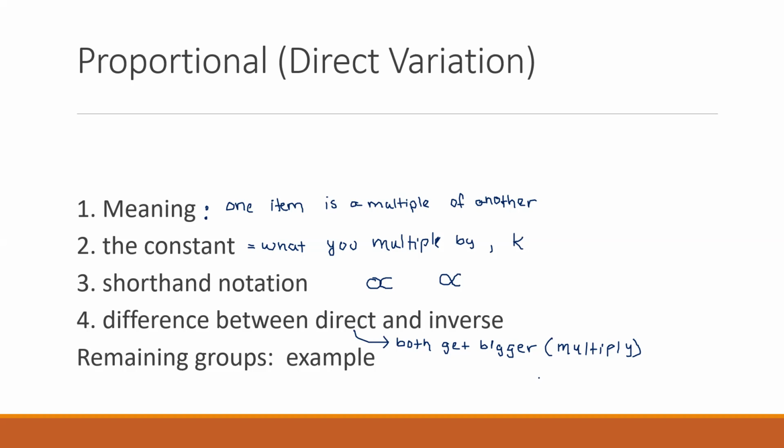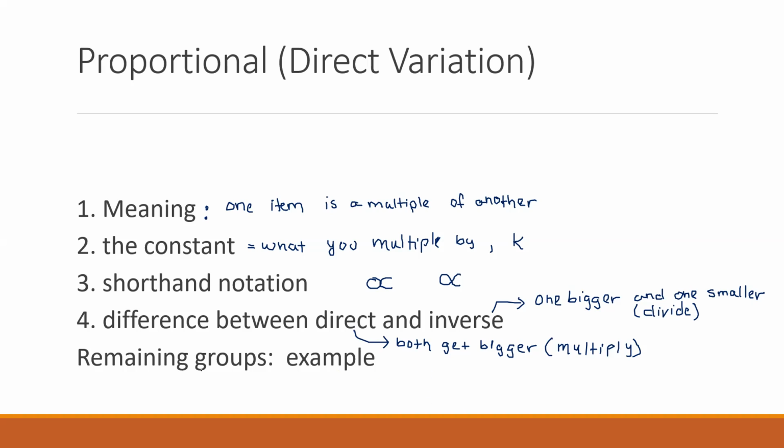However, some things have an inverse relationship. And so for this, one item gets bigger and one gets smaller. And again, I'll give you some examples, but mathematically, in order for that to happen, you're going to have to divide. Our focus is on the direct. However, we will see an example of the inverse as well, so that you can tell them apart, even though our focus will be on the direct.